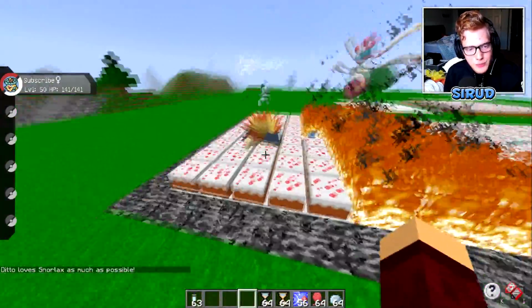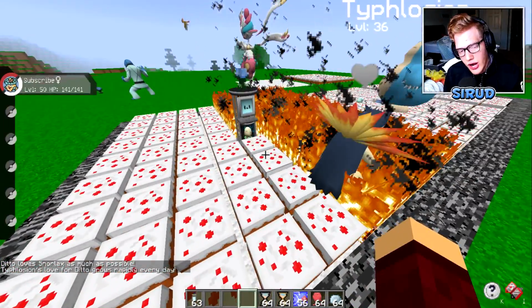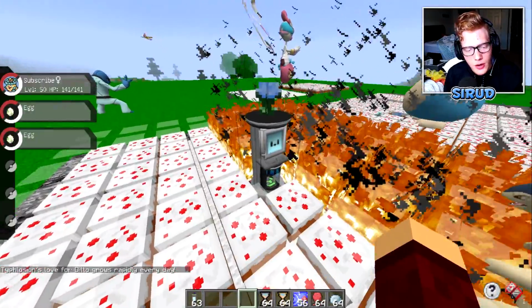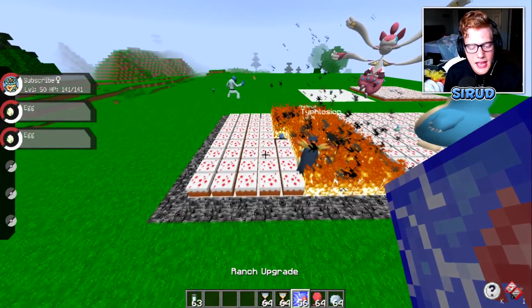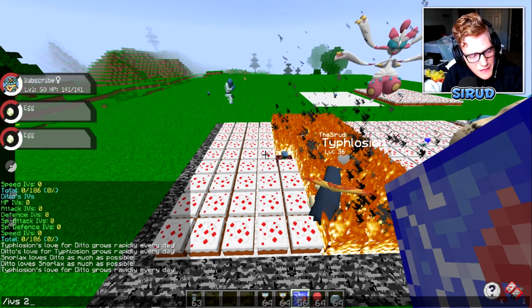But here, since it's split in half, Typhlosion's love grows for Ditto rapidly. It's not as much as possible, so it's not as good as this one, but it still is pretty decent. The way you can change that is by getting a ranch upgrade, exposing more blocks, and putting more in. So let's actually check the IVs of this, guys.